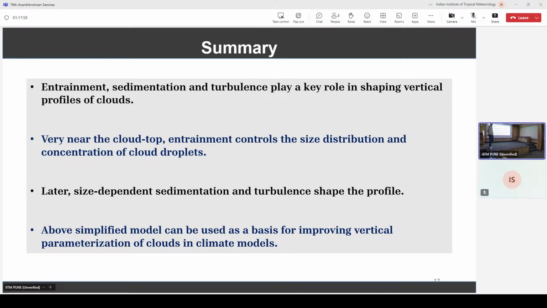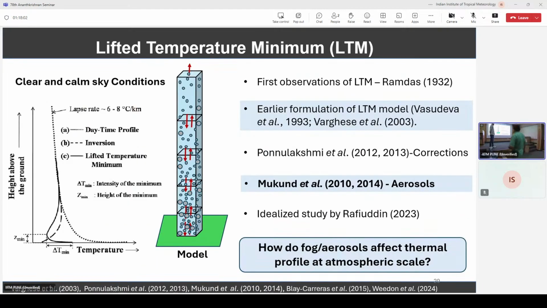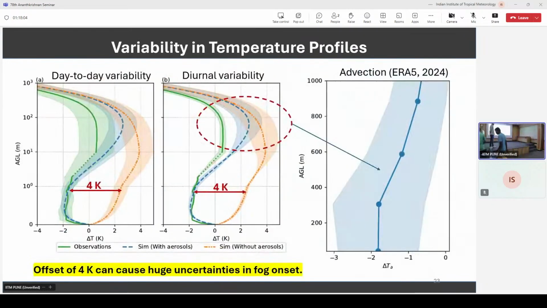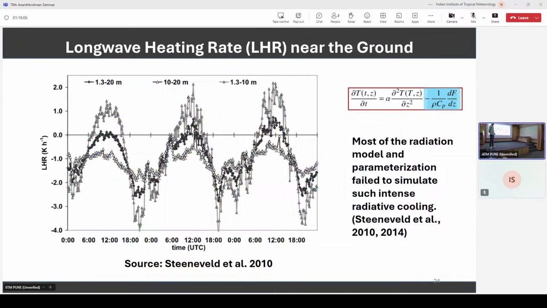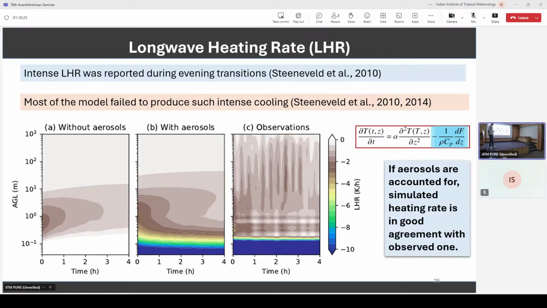Yeah, you showed the long wave heating rates. In the second part, I think, piles of long wave heating rate computations. So there you use aerosol profile. This is from the direct measurement. Yeah, what they did, this is not mine, this is from the student: they calibrated two radiation sensors, putting them at the same level for 3 months. So it's another plot with aerosols, without aerosols. This one? Yeah, right.